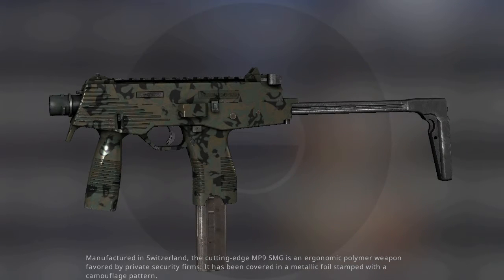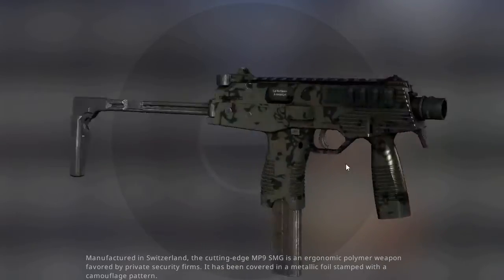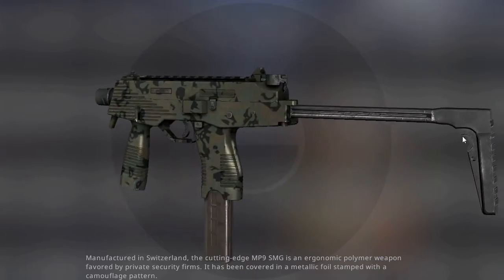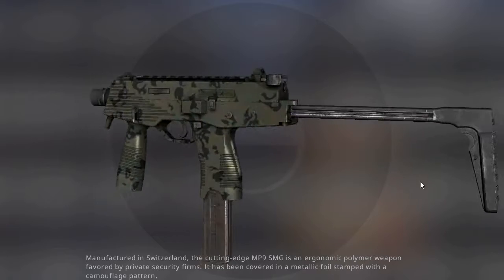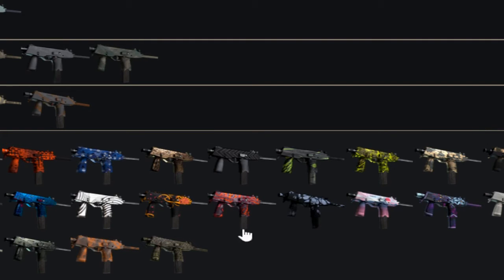Then we have the MP9 Army Sheen. It's a glowy camo skin, which kind of defeats the point of being a camo skin, because the whole point of a camo skin is to blend in, kind of look like your surroundings, and when you're glowing this much, you don't look like your surroundings, so it kind of defeats the point of a camo skin. Probably an F tier, if I had to say. Question is, can I actually find it?